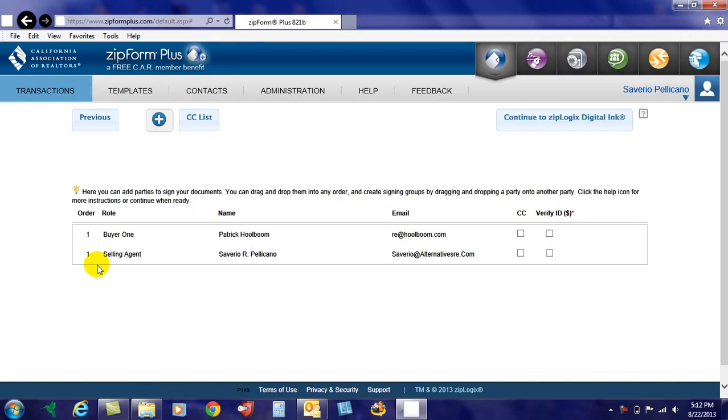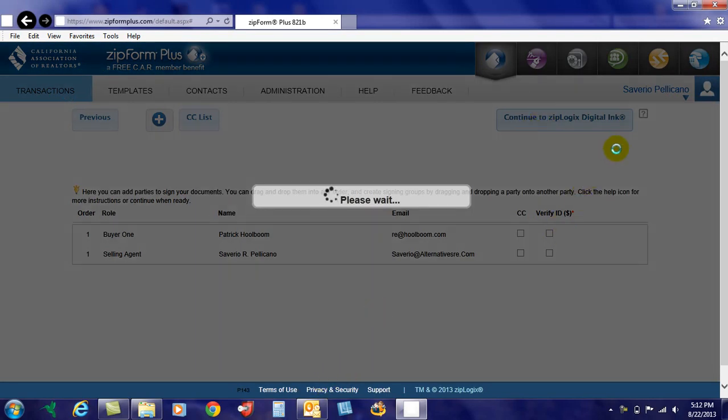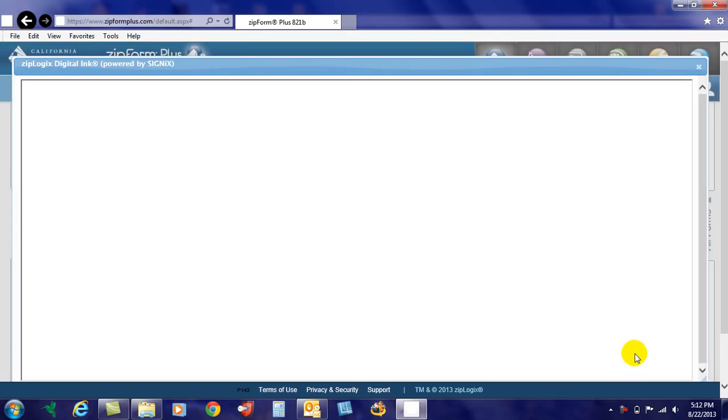That means it's going to initially send it out to both of us at the same time for our signatures. So when I'm finished with that, I simply click Continue to ZipLogic Digital Ink. If you're using DocuSign, it would say sending it to DocuSign, but we're using digital ink here.